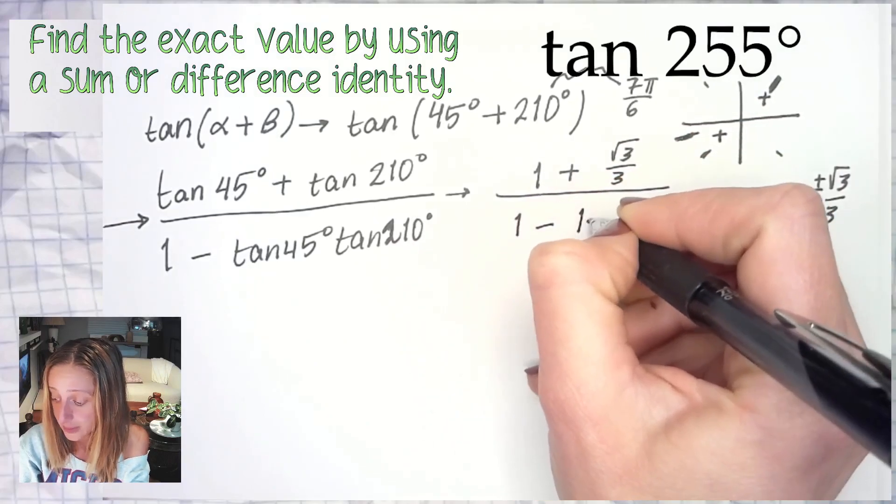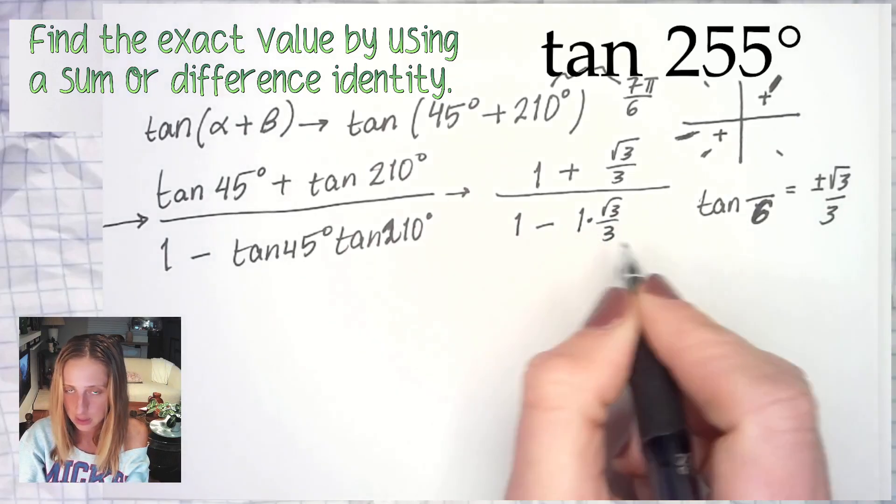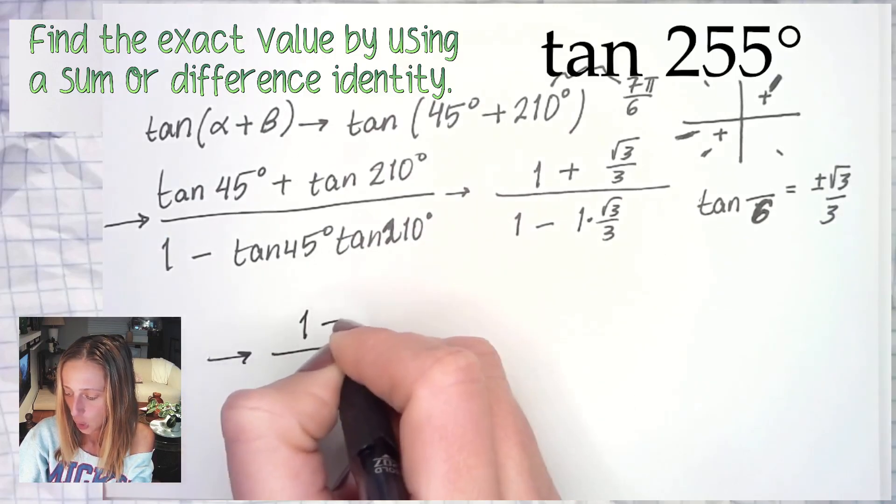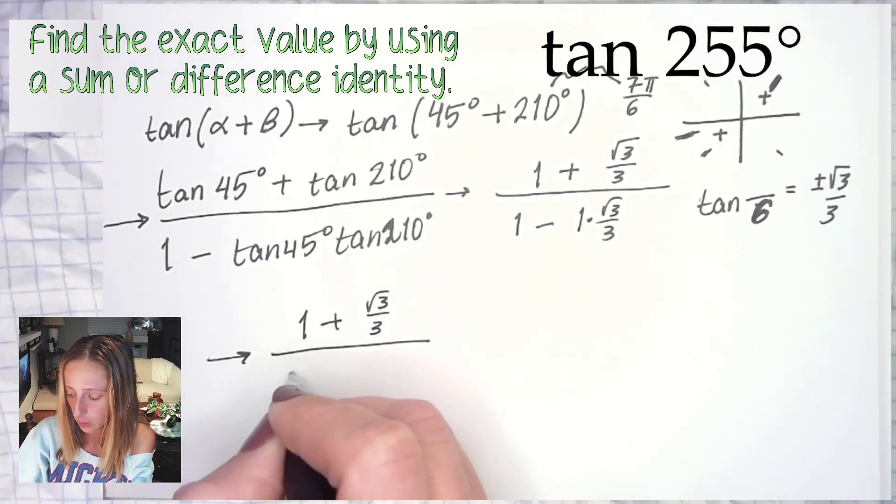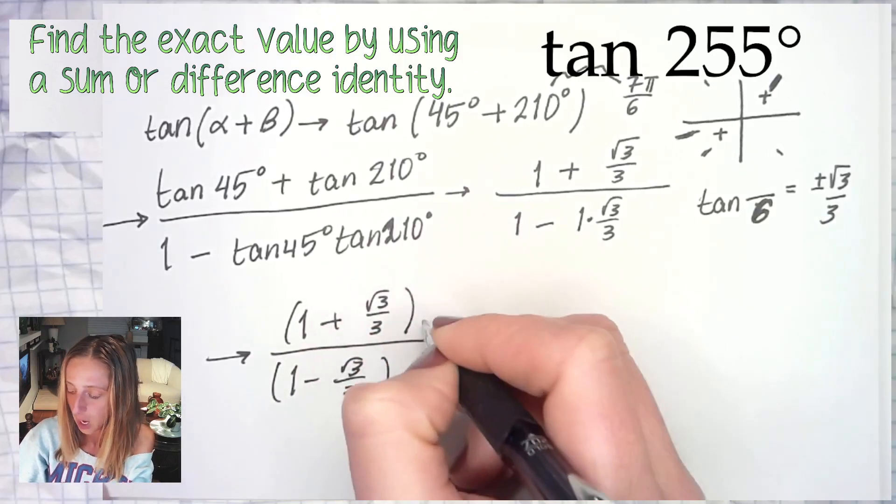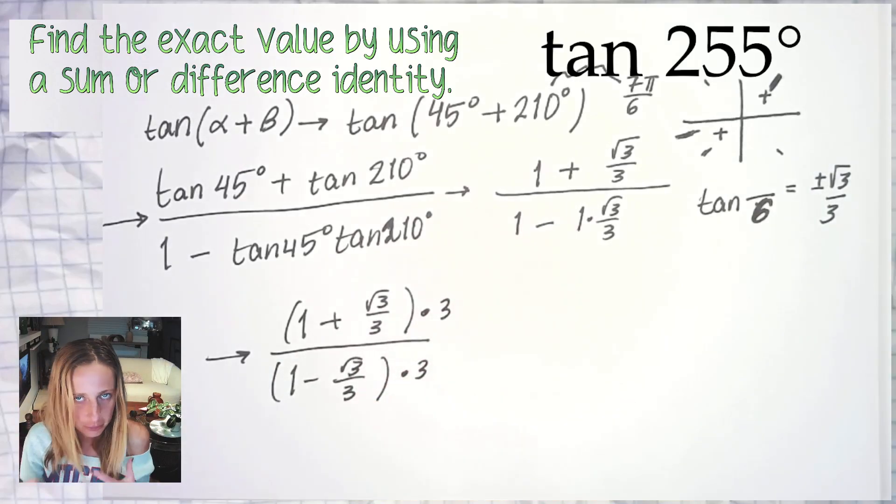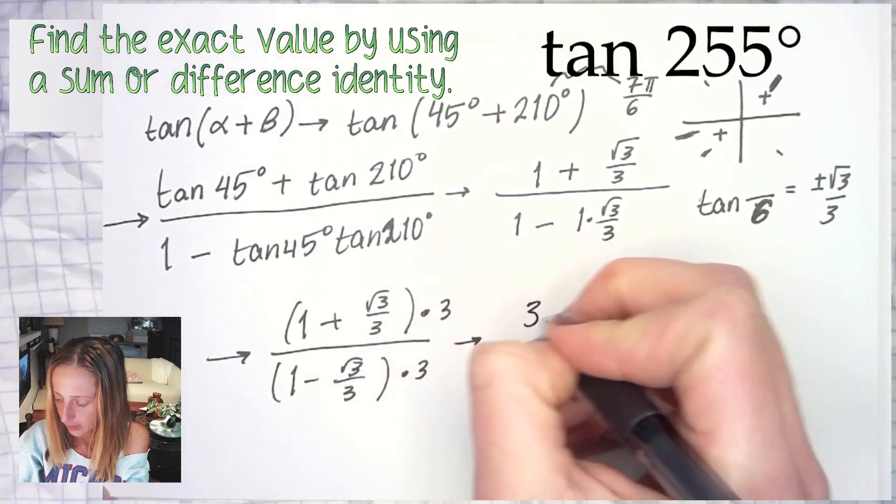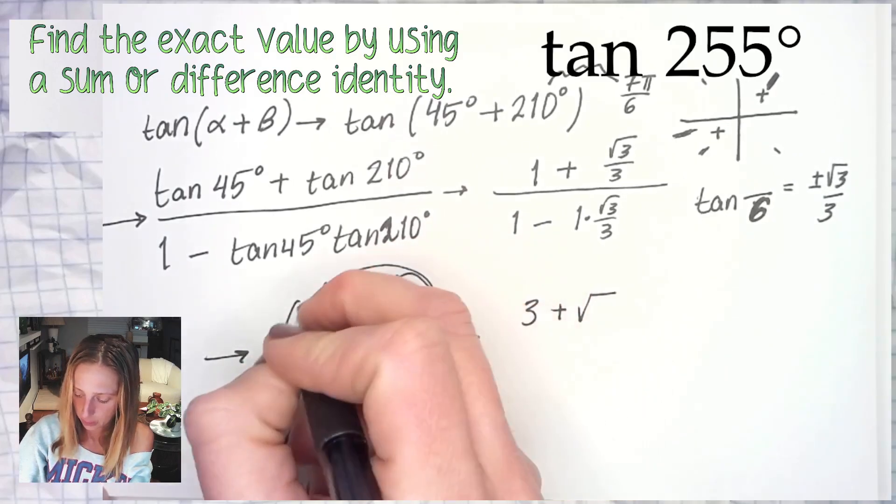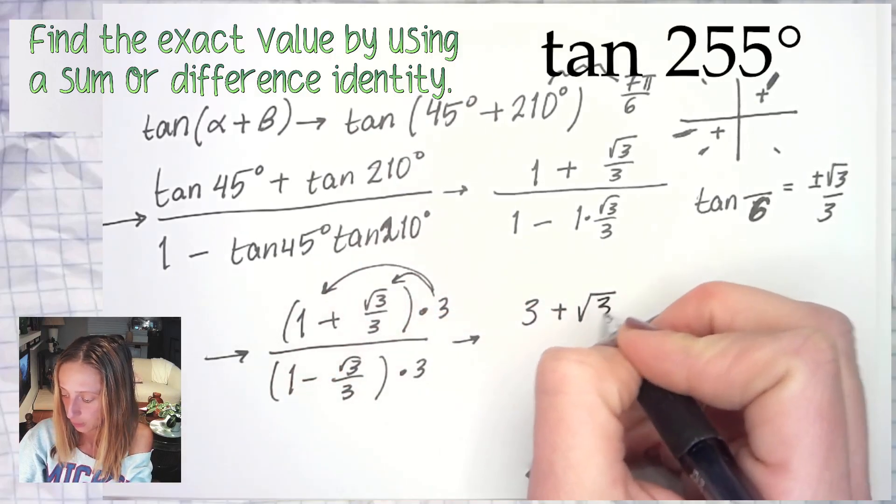So from here, just cleaning it up a smidge: (1 + √3/3) over (1 - √3/3). I like, in my first round of cleaning this up, I like to just multiply through on top and bottom by 3. That gets rid of the fraction within fraction layer of everything. That gets me to 3 plus—you're distributing this, 3 goes right there, and then we're going to reduce the two 3s and we're left with just the √3. On bottom, same idea, and we're just left with this.